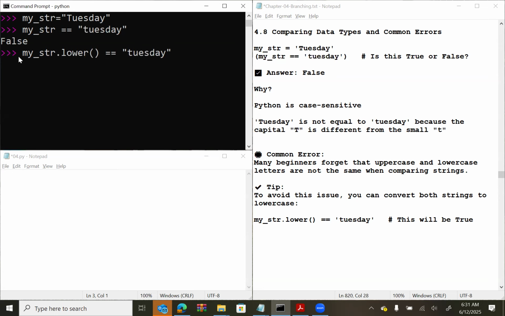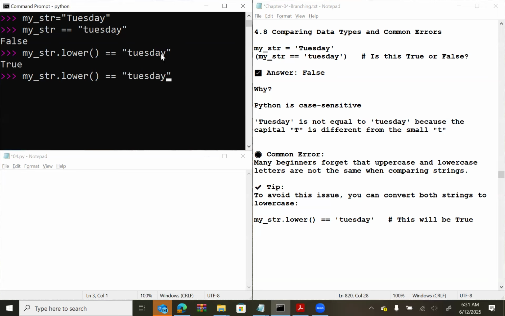So it will convert everything in my string to lowercase and then compare, and you see, this is true now. So this becomes lower Tuesday and we are comparing with lower Tuesday, that is fine.